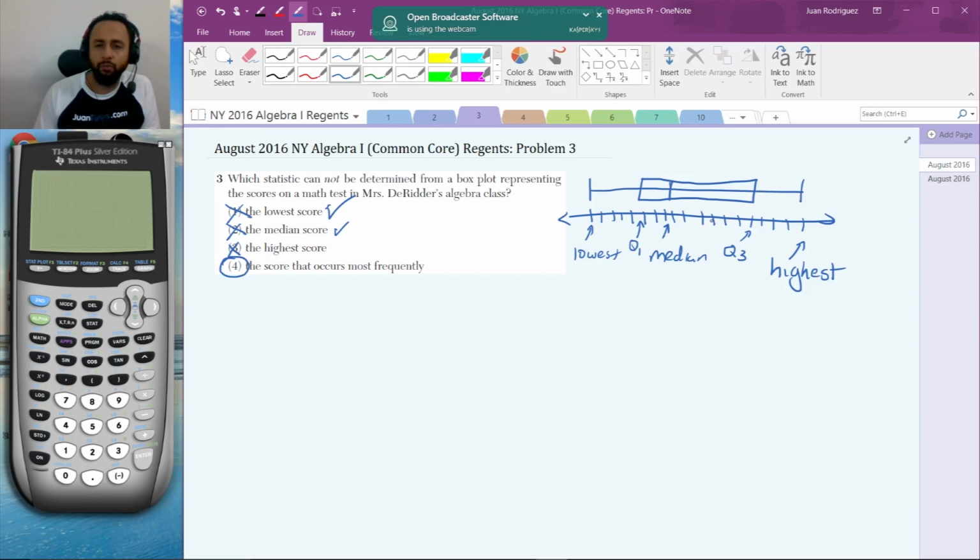And again, we only see 5 scores: the lowest, Q1, the first quartile, the median, the third quartile, Q3, and the highest score. Those are the only things that we are seeing. And we can see behavior too, the skewing of the data. Like this data is skewed to the left, and it's more spread out at the right. So this is skewed left. We could calculate the interquartile range, and we can calculate the range by subtracting the lowest and the highest, and the interquartile range by subtracting Q3 minus Q1. But we can't see how many of each data point appears.